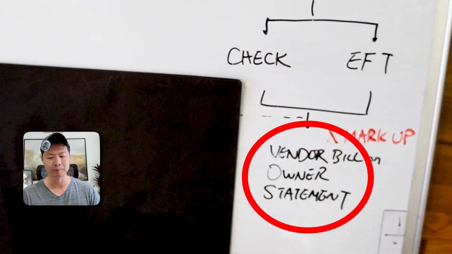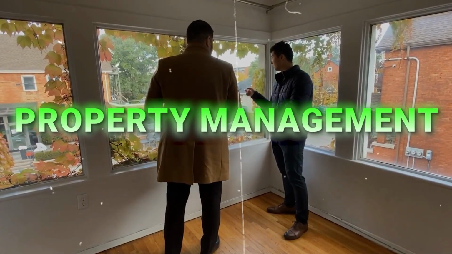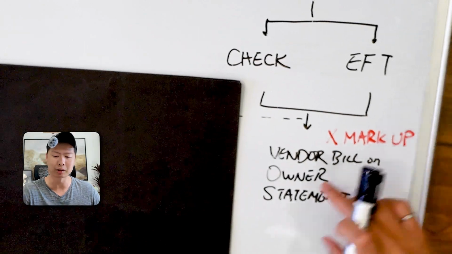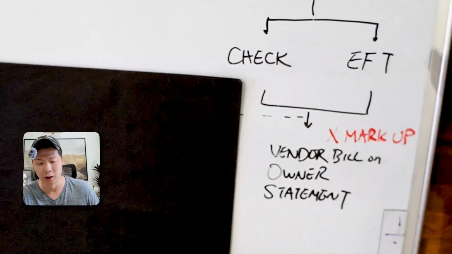Now, the biggest issue is that even though this is a very standardized process on property management software, it doesn't actually apply to our day-to-day. The reason is that sometimes we don't want the owners to see which vendors we're using, because there might be some vendors we're testing out, or they're one-time vendors. Or there might be special pricing that you work out with the vendors where you get to keep the profit. So a lot of property managers don't want the vendors on the rental owner statement with additional charges for their management fee, because it just creates a lot of back and forth communication between you as a property manager and the owners.